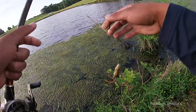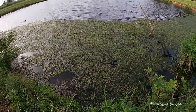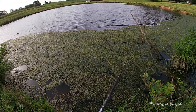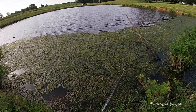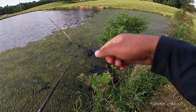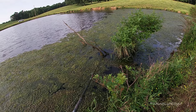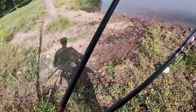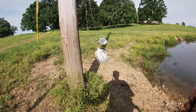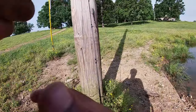You guys probably heard the blowup and wanted me to set the hook right away, but when you're fishing topwater you always want to wait a little after they blow up and take your bait under so you know they have it. You don't want to set too early because they might miss it, and you could end up with a hook in your eye. Made a couple bait changes — I got the white buzzbait and the 10-inch Mondo Worm. We came out here for Mondo, so why wouldn't I throw it?